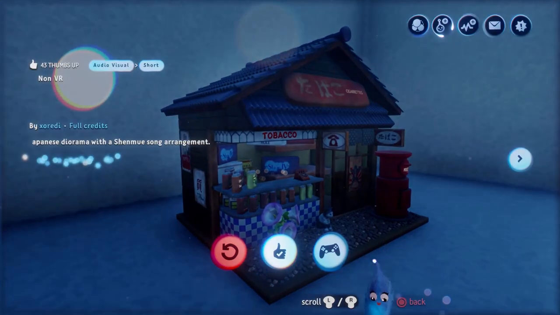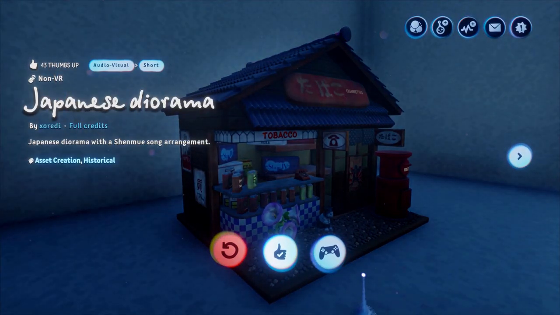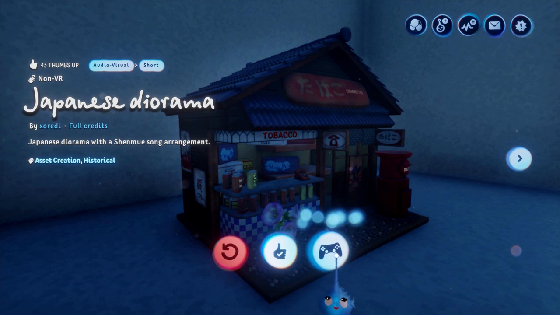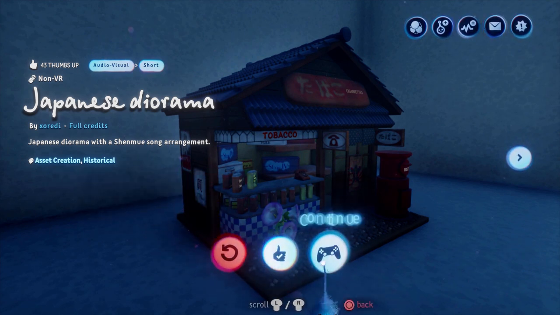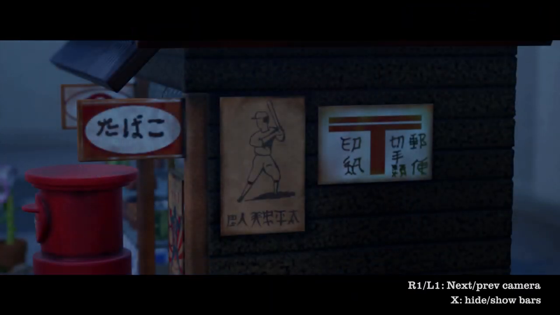Right, art and set design. Japanese diorama by Zuridi. I'm going to have to mute this from the gameplay point of view because it contains a song arrangement of a piece of music that's not copyright free.